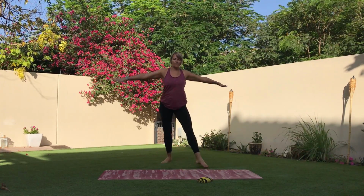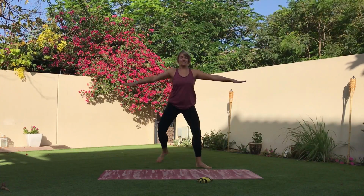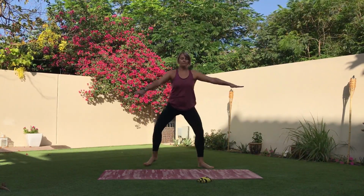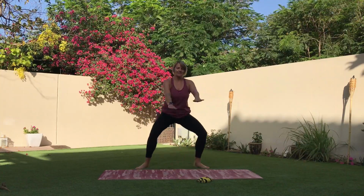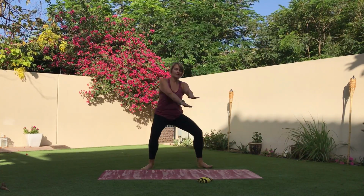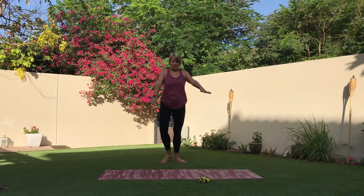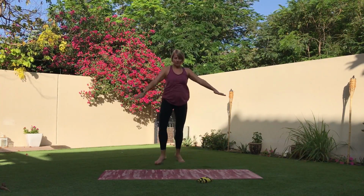4, 5, 6, 7, 8, 9, and 10. So now the left leg leads out, up, up, down, and up.